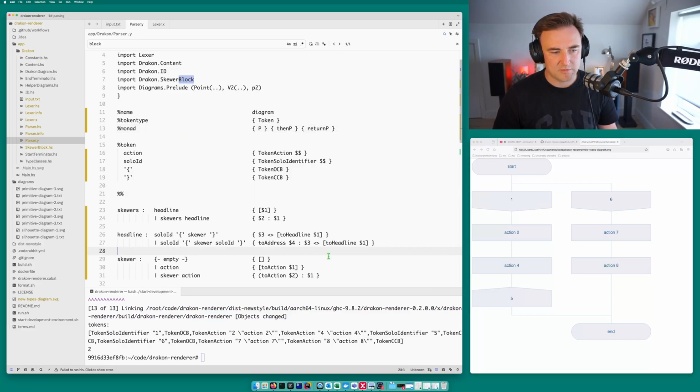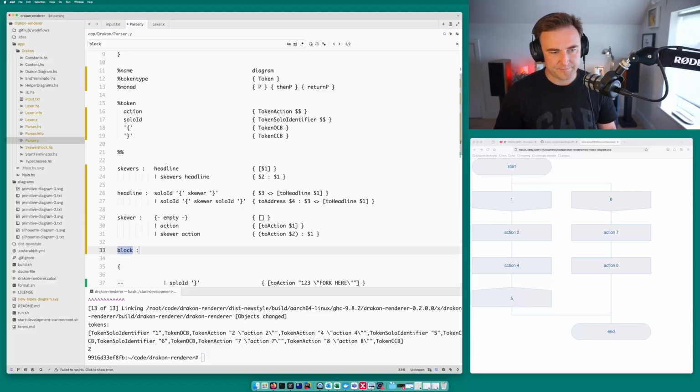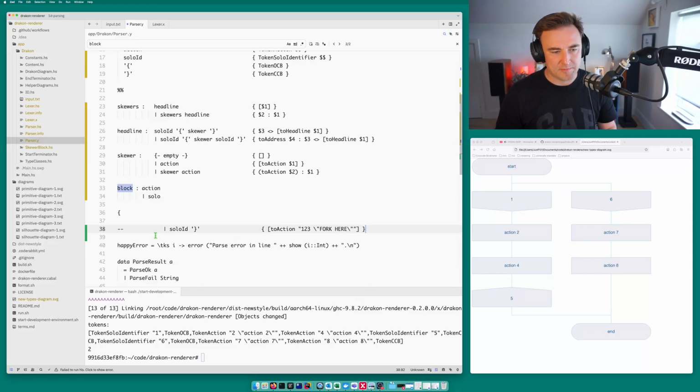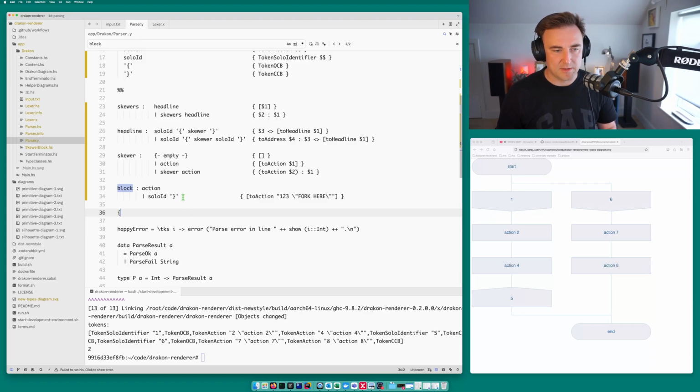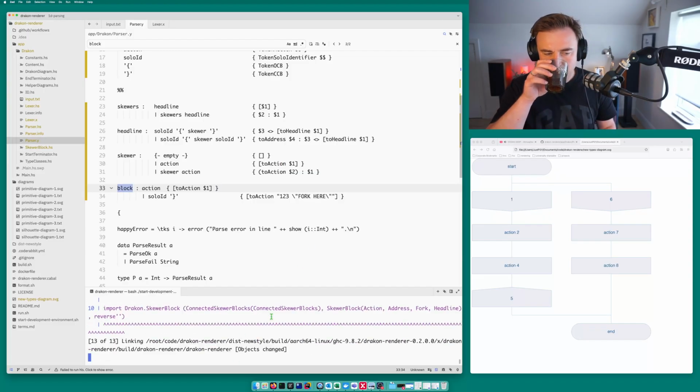However, it should allow me to define a block here that can either be an action or a fork, which I, for now, identify as a solo ID. This should build. It should parse.